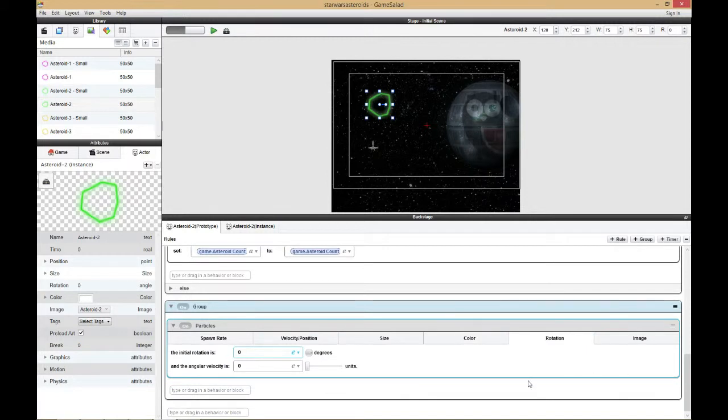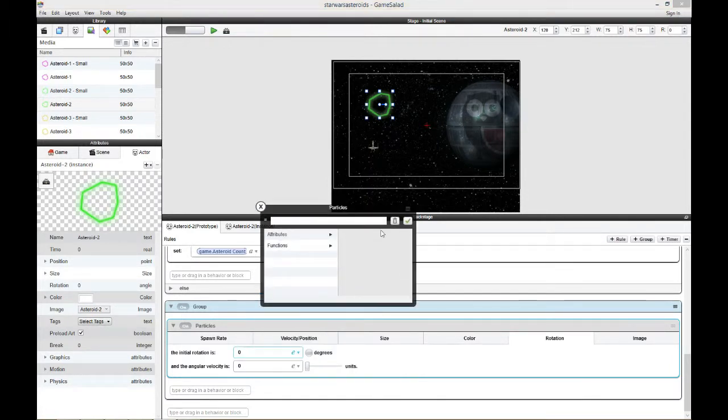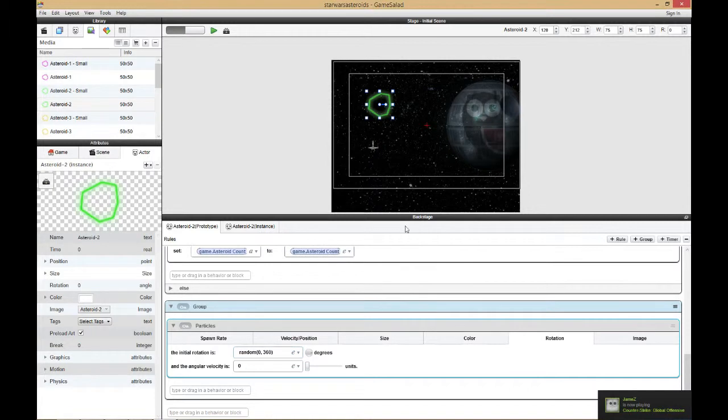And then let's go to rotation. The initial rotation, that is going to be random. So functions, random. It's going to be 0 to 360, so that'll go in any direction. Press your check mark. The angular velocity should stay the same.